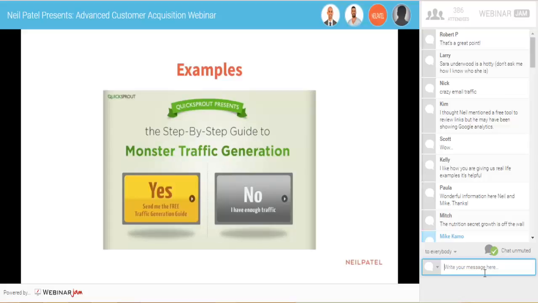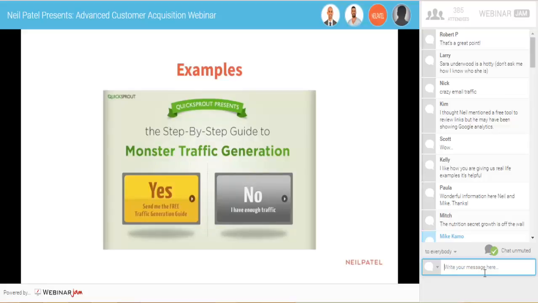With QuickSprout, I tested something in which I made someone engage before I asked them for their email address. So this is a pop-up that would show up, let's say if you're on the website for 10 seconds or you're about to leave. And it would say, QuickSprout presents the step-by-step guide to generating monster traffic. And you would click one of two buttons: Yes, send me the free traffic generation guide, or no, I have enough traffic. If you look, the no button is grayed out, right?